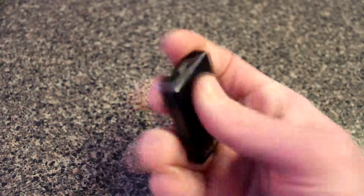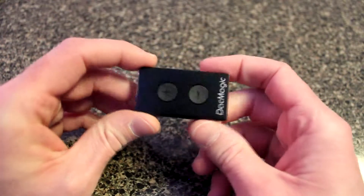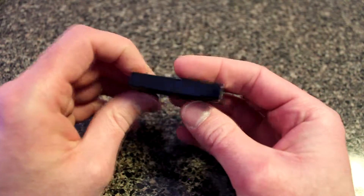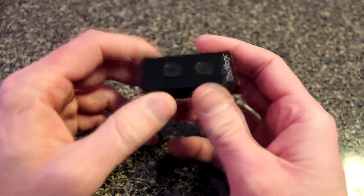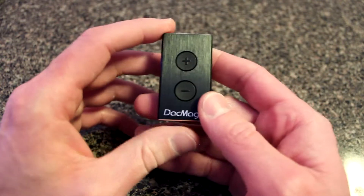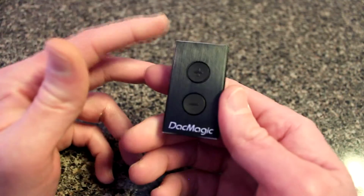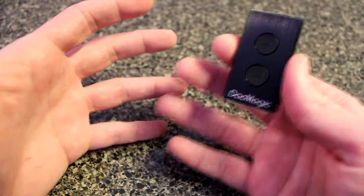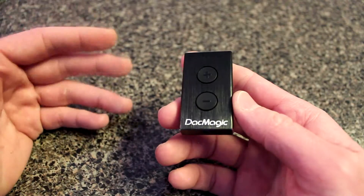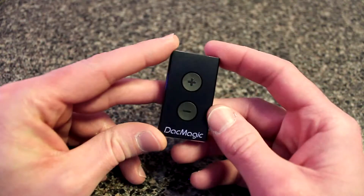Aluminum body, as I showed you earlier — very nice. It comes with that velvet bag to protect it. It costs $190 US dollars. It is not cheap; it is a pricey gadget. However, for the audio quality and the difference it makes in the little audio output that laptops put out, this makes a big difference. It's amazing — the quality of sound difference is incredible. When I plugged this in for the first time, it was unbelievable how big and vibrant the sound was, with a lot of bass. I heard things in different music I hadn't heard before — from Nirvana to ELO to classical to the Assassin's Creed soundtrack. Everyone played excellent with the DAC Magic XS plugged in.